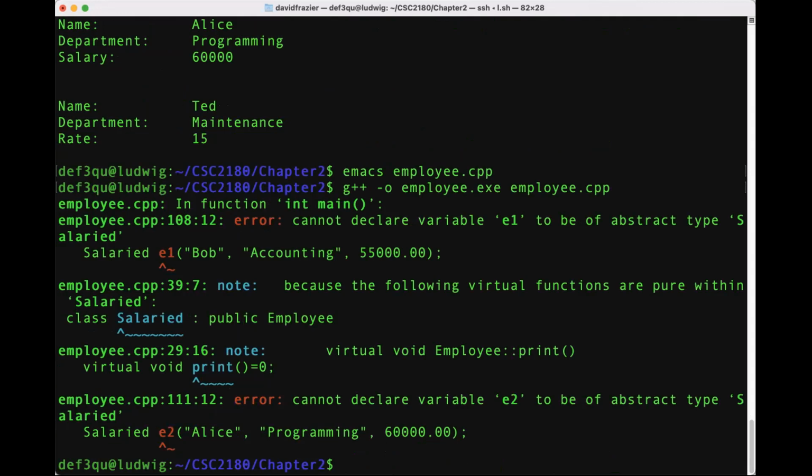It's giving me all kinds of errors, odd errors. Oh, because I can't do a salary either time. Because salaried doesn't have its own version of the print function, it's defaulting to the pure virtual function of the parent employee class, which means that it's an abstract class and you can't instantiate it. So I have to have that there.